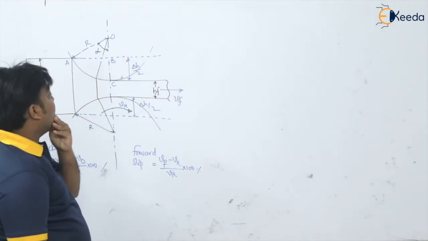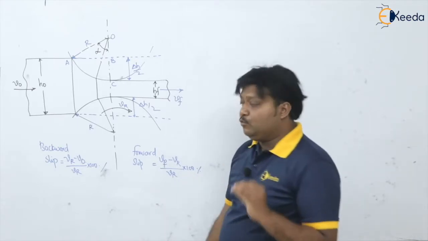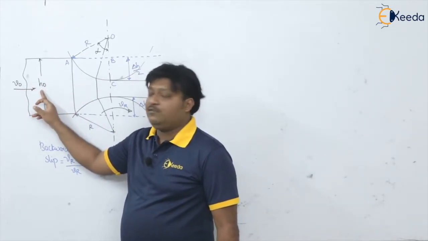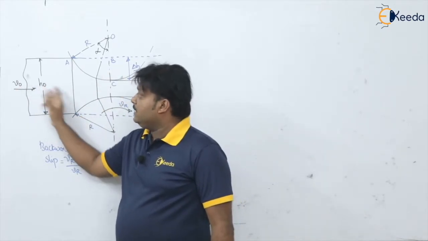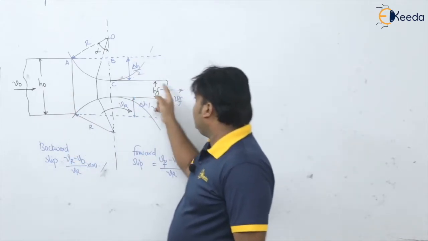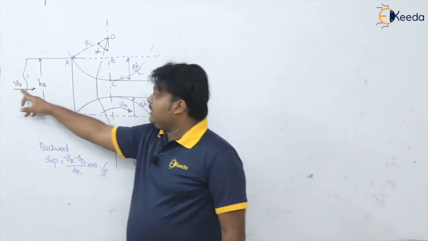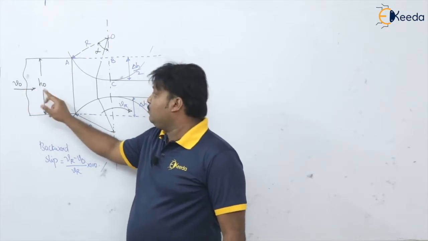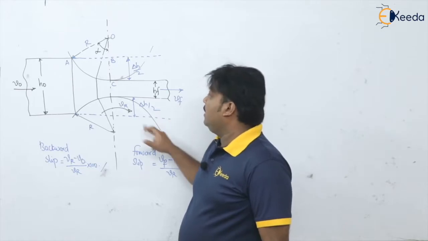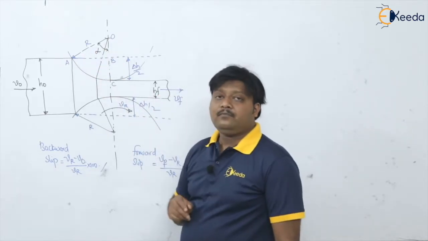Now I have drawn a little more detailed diagram of this rolling operation. So see here, V will stand for velocity, H will stand for the thickness. VO and HO are the initial or beginning parameters, and F will be at the final or exit. So VO is the initial velocity of the strip, HO is the original thickness of the strip, HF is the final thickness of the strip, and the final velocity of the strip is VF. VR is the roll velocity, and R is the radius of the roll.